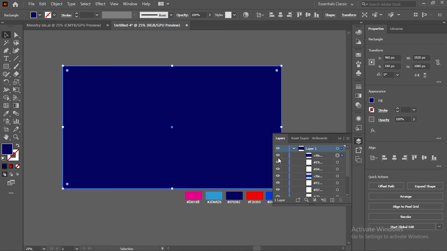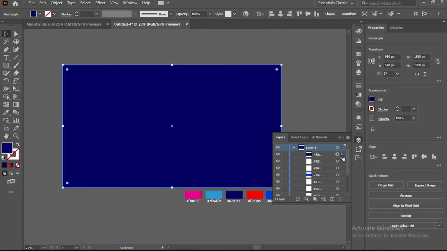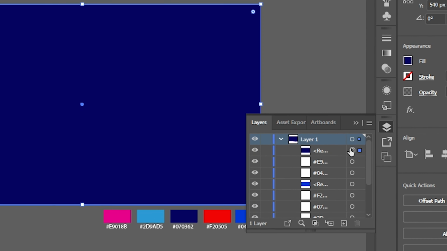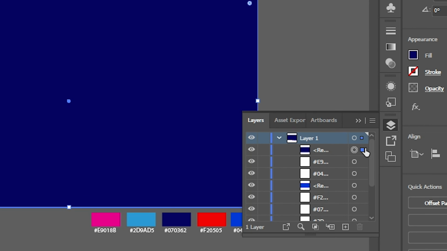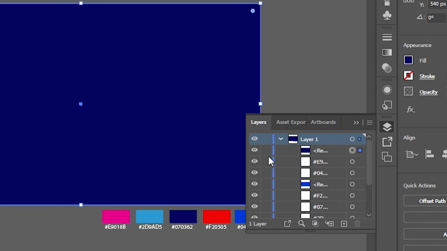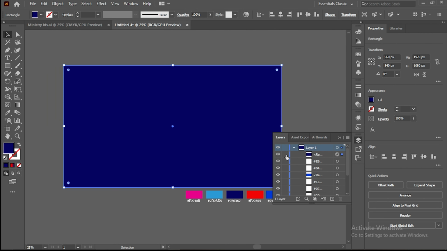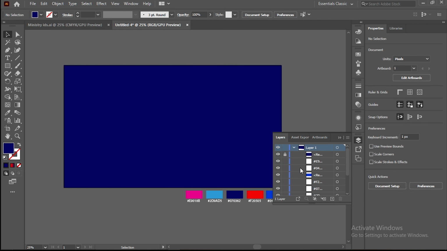The easiest way to find the selected layer or shape is to come in your layer panel and check. If you see a layer that has this blue color, just know that's the layer you have selected. So just come and lock it up.